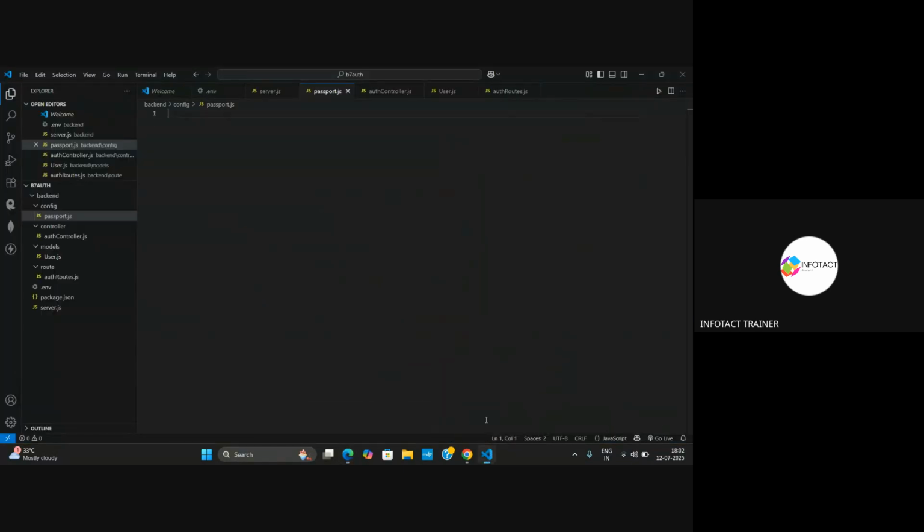So, in order to work with the backend, what things did I teach in the previous class? I was talking about the JWT token, etc. In order to work with the backend, we need to install certain packages.